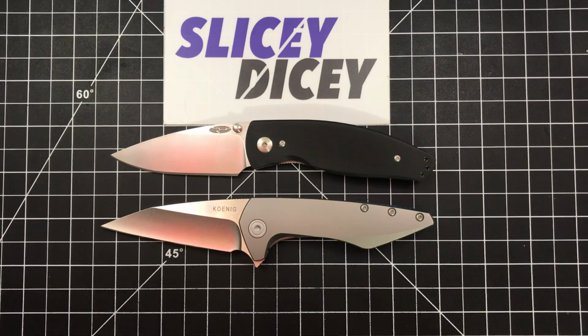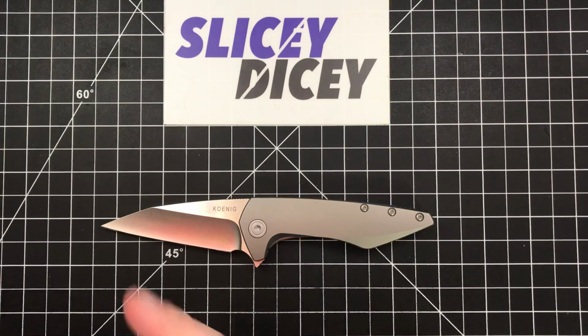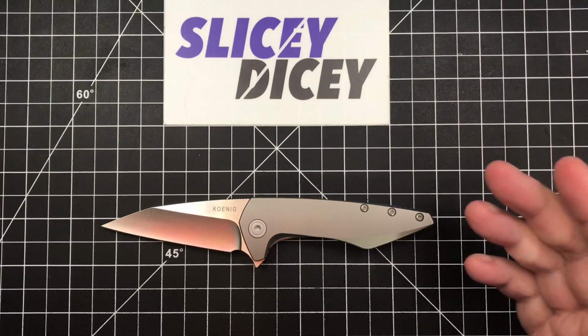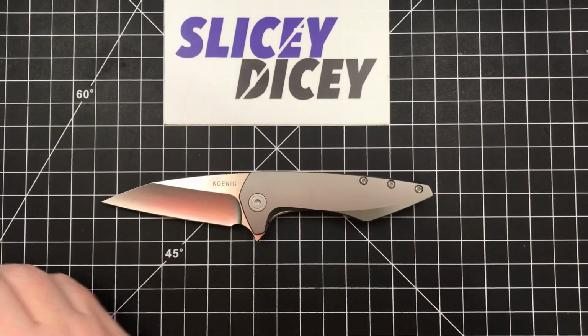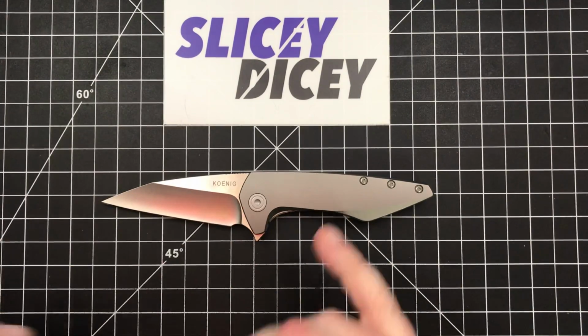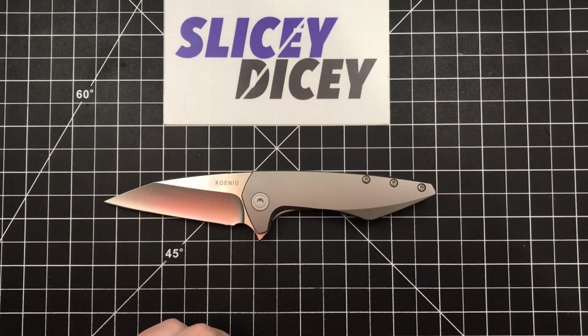All right, let's move on and talk about this knife and its individual qualities. First of all, the look of it. I loved the look of it the first time I saw it. It's actually part of the reason why I did not wind up with an Arius. They announced this about the same time that I was talking about getting an Arius, and I was trying to spec it out and stuff, and then I kind of had a bit of a pause and thought, well, maybe I want one of these, just based on the look.